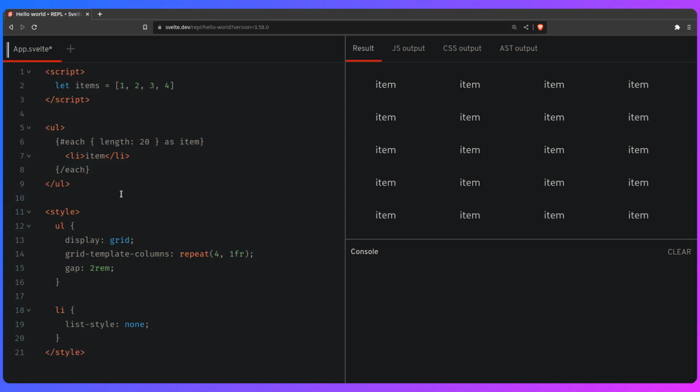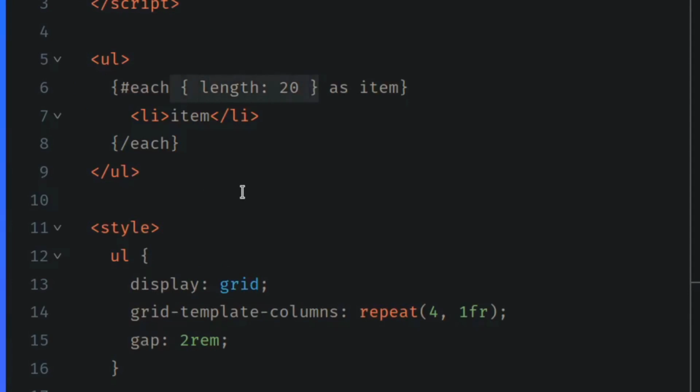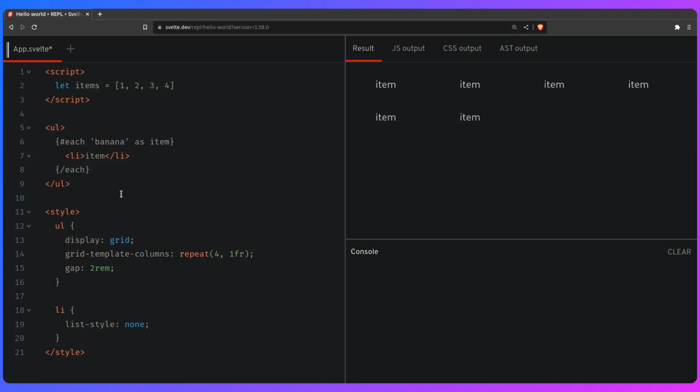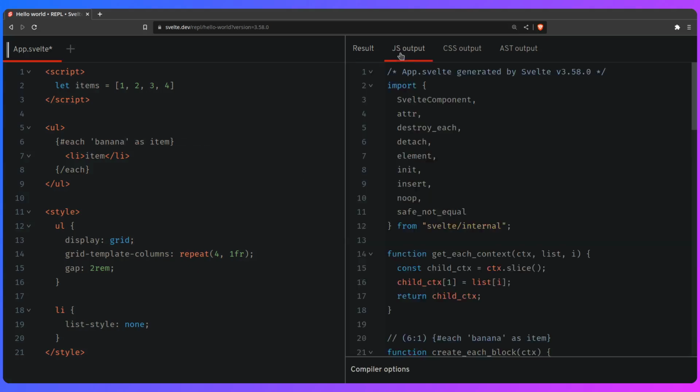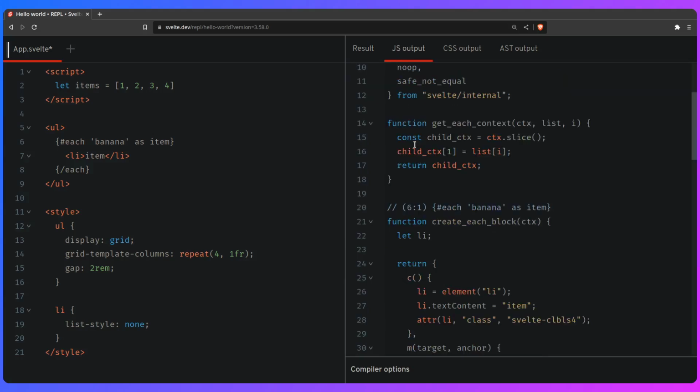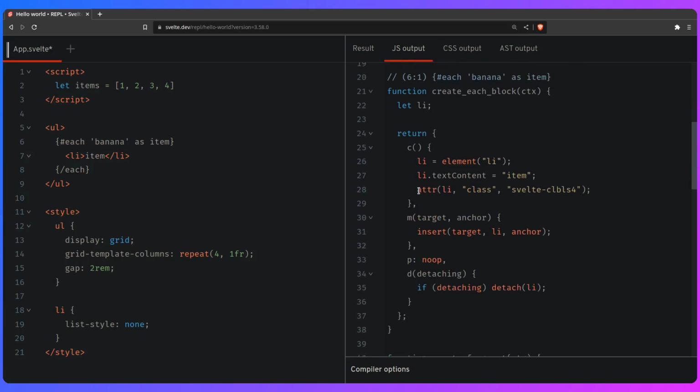And we're going to see and learn how this works in a second. But this might also surprise you. If I type here, for example, banana, it's also going to work. Wow, what is going on, right? How crazy is this? So for that purpose, we're going to look into the JavaScript output. We don't even have to understand Svelte internals, or we can just look at some code and piece together what's going on. So as you can see here, here is some starting point.